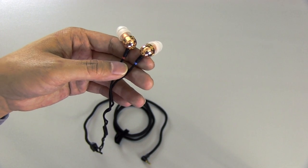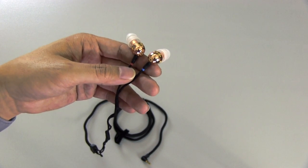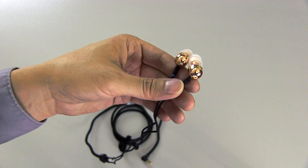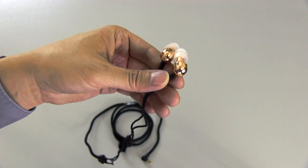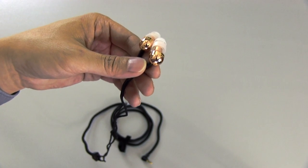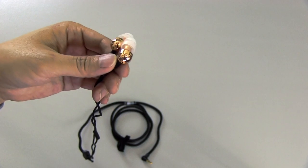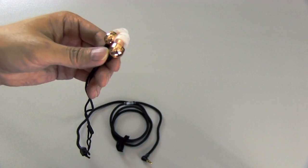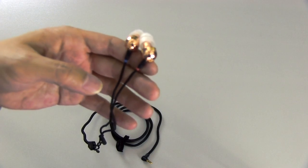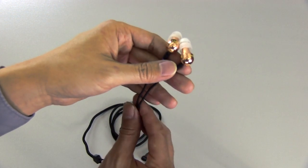The soundstage on them is quite good, quite nice. I really appreciate the bass response of these as well — they can be considered bassy earphones. From what I've read online, these compare very favorably to the comparably priced Logitech UE900 earphones. Those are like $400, yet they sound thinner than these. Those have sort of a mid-range hole, a V-shaped response curve. Not so with these — these sound much richer and more fun to listen to. They have better bass and might be a little bit more comfortable depending on your ear, though these are probably a little bit heavier because of the metal construction.